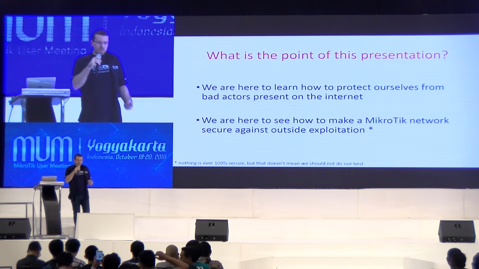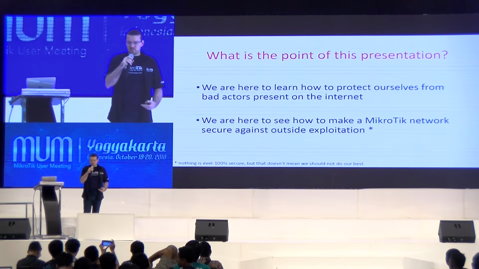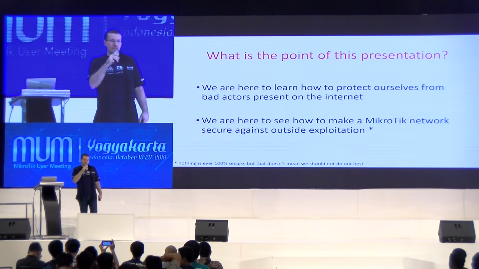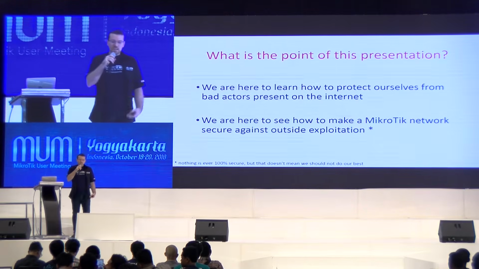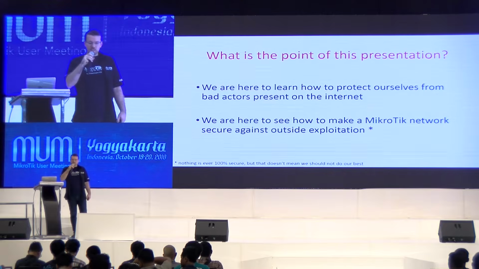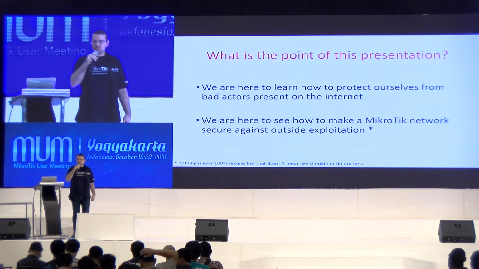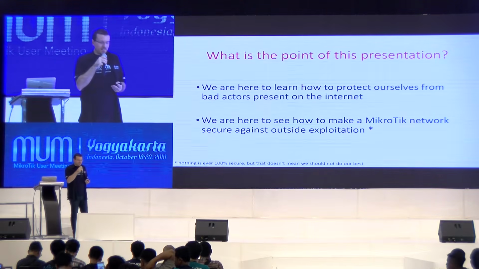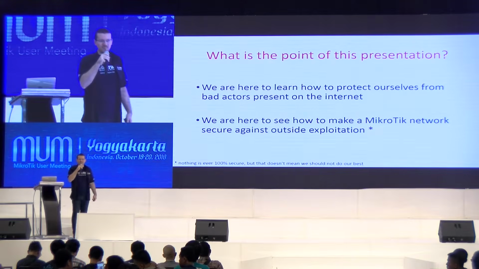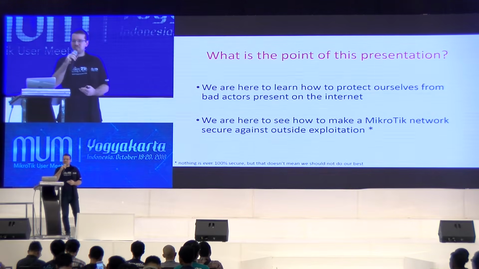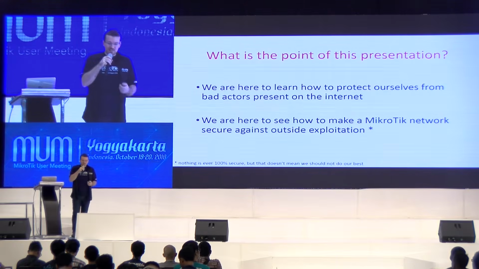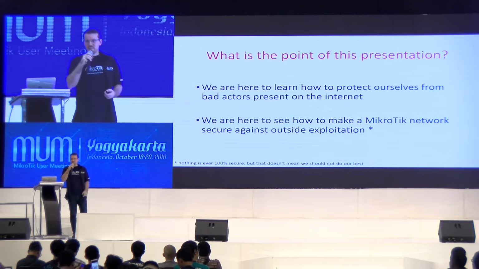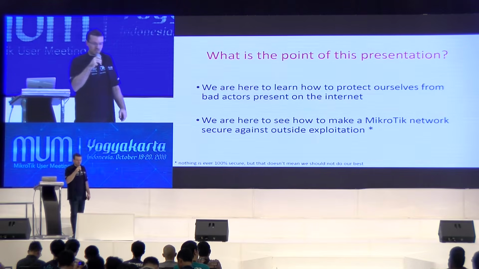So again, what is the point? We are here to learn how to protect ourselves from bad actors across the internet. And we are here to see how to make a Mikrotik network secure against outside exploitation. With an asterisk there, because nothing is really 100% secure. You know the old joke, if you want it to be secure, then unplug the power. But we are still here to see how we can best defend ourselves from bad actors.